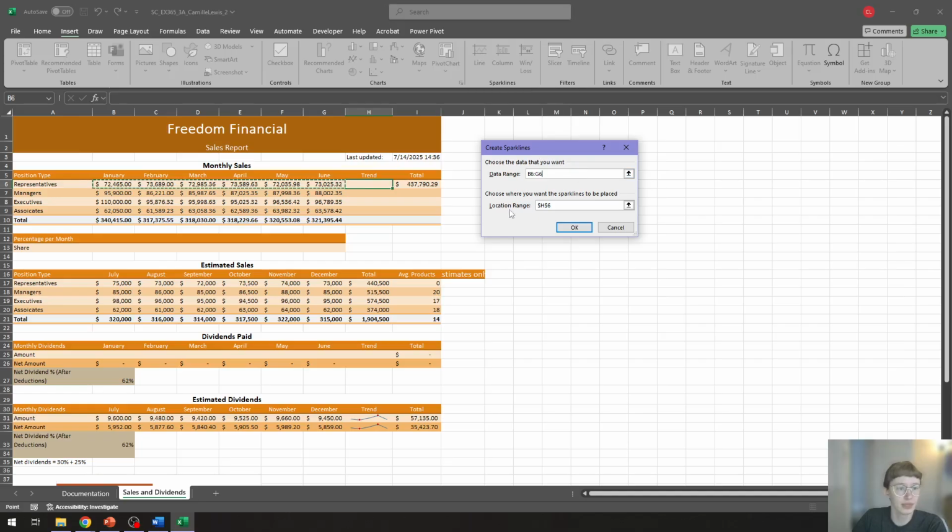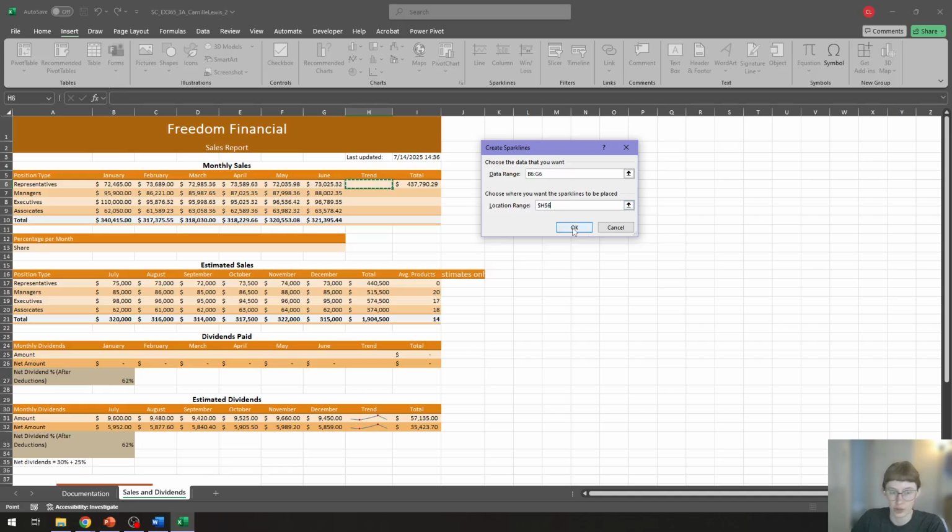But in case you didn't, you can always change that yourself after the fact by getting rid of what's there and then clicking on where you actually want that sparkline to go.